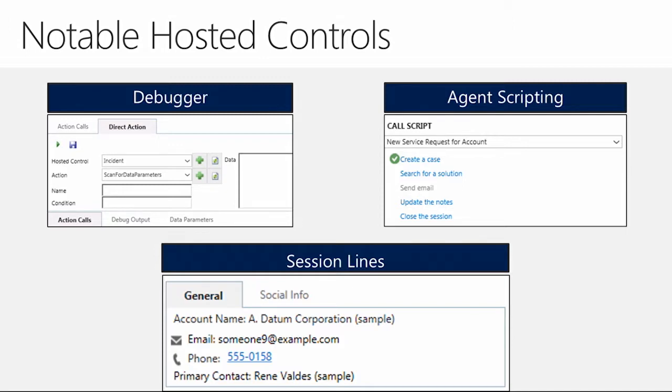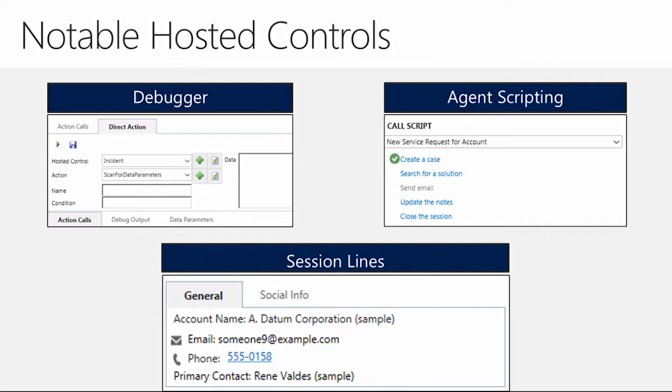That's obviously going to provide your step-by-step guidance as you're working through. And then session lines, those are another one. What's nice about session lines is they look at the item or the record that you're open, and then they display specific pieces of information. So you'll oftentimes hear this referred to as like a 360-degree view. This is what gives you some of that baseline functionality.